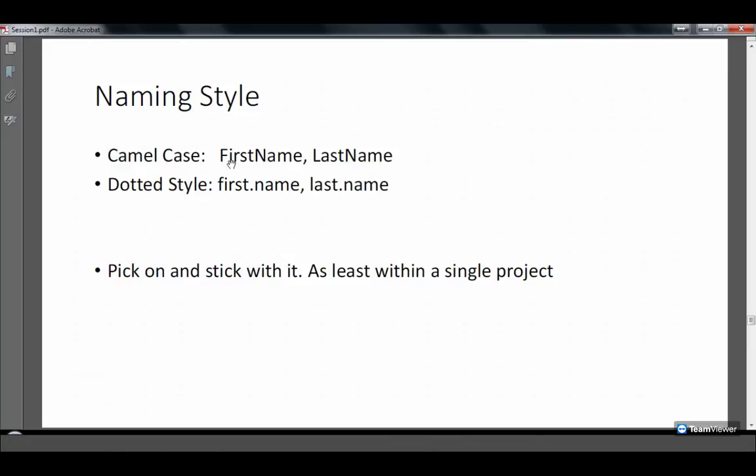Like in the first name variable, you capitalize F and N so that it's easier to read as a variable when you go through your code and encounter such variables. It's actually much better. And the dotted style is another style. It separates the words with a dot. So first.name or last.name is much better than X and Y. So you could just name it that way.